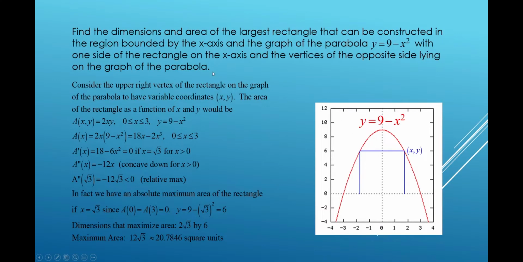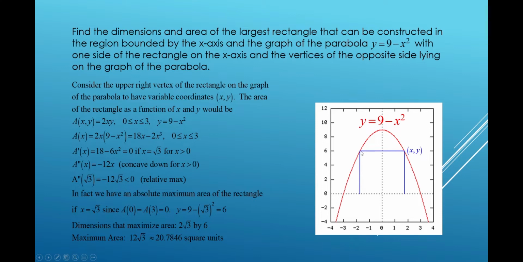So here's the statement of the problem on the screen that I just described. The actual parabola equation is y equals 9 minus x squared. And I've labeled here a point on the graph of the rectangle as the point (x, y). So if I'm at this point, the x value is x, the y value is y, which would be 9 minus x squared. And what we can notice is that the area of the rectangle would be a length times a width.